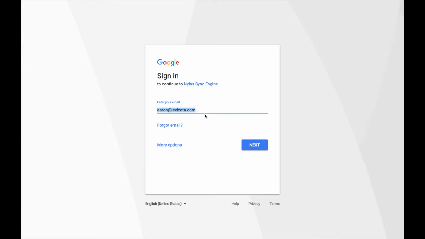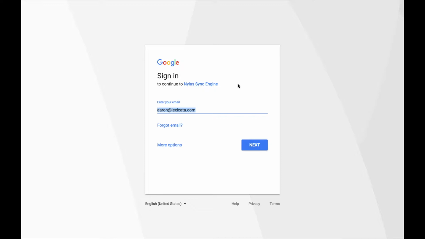And keep in mind, in some instances, if you use Microsoft Exchange, you may need to input some additional server credentials. That is something you'll have to get from Microsoft, from your account, or from your IT provider. That isn't something that we have access to, so you would need to get those credentials from someone in your IT department who might be more familiar with how your system is set up.